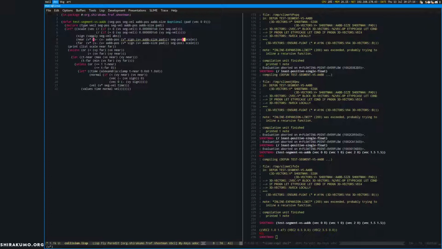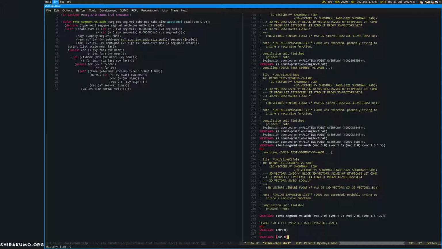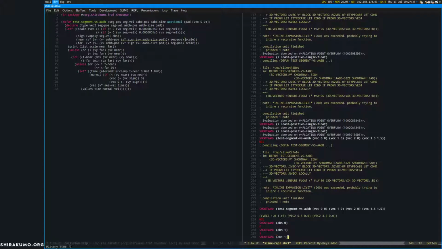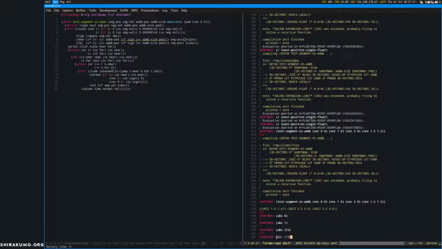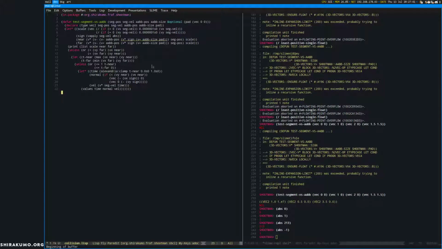Why is this becoming zero? Is abs of 0 returning 0? It is, that's the problem. It shouldn't return 0. I know that.